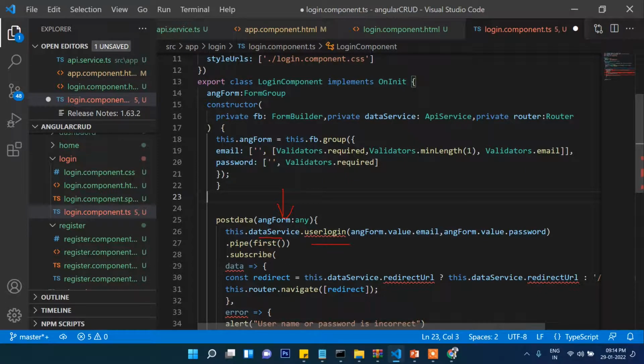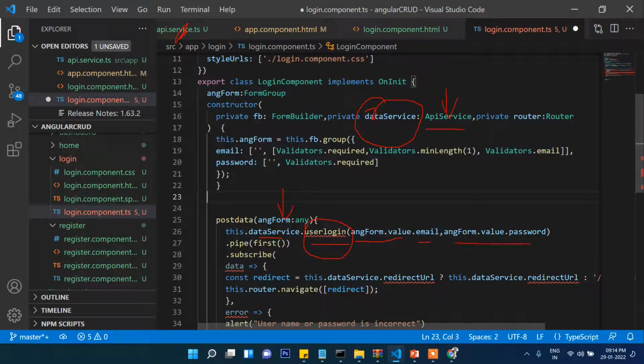Okay, user login. So what is this data service? Here you can see this is data service, which is an instance of API service. So that means we will have to create this function going into this API service here. Now we will create this function where we will pass this value, that means Angular value, email and password.